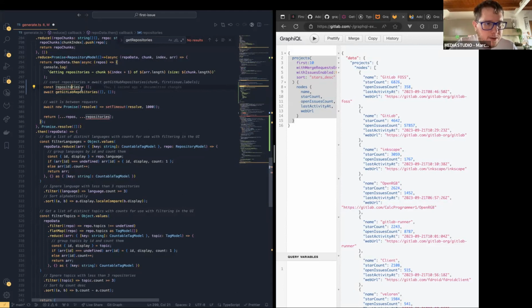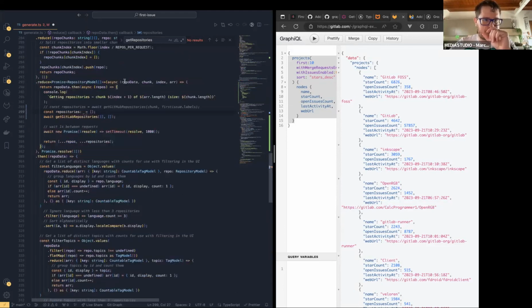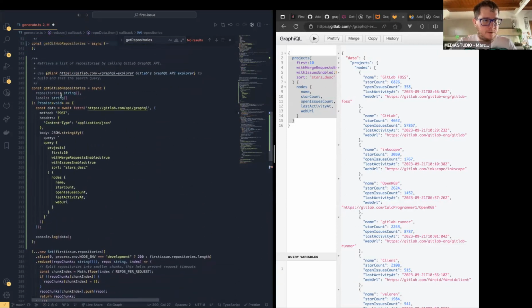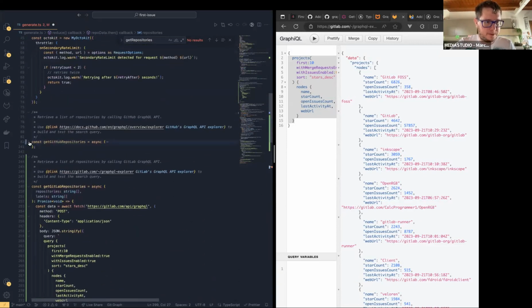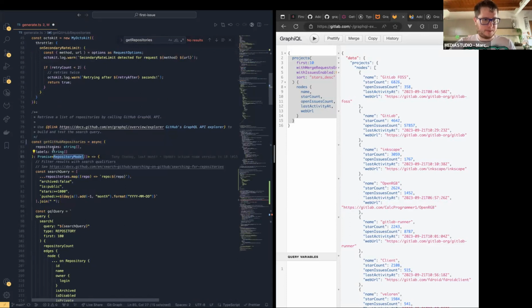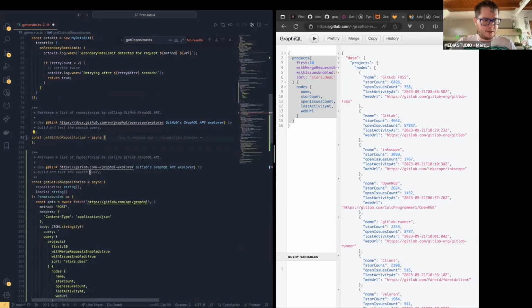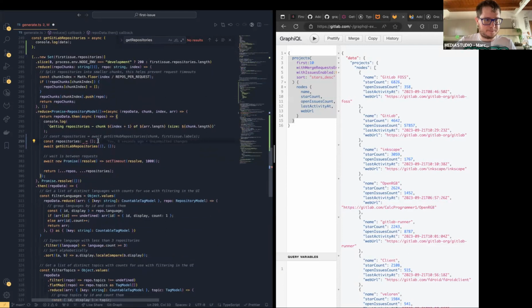This is an array of repository model. Okay.